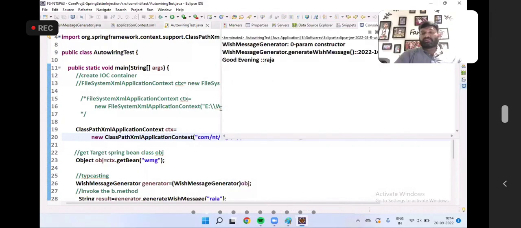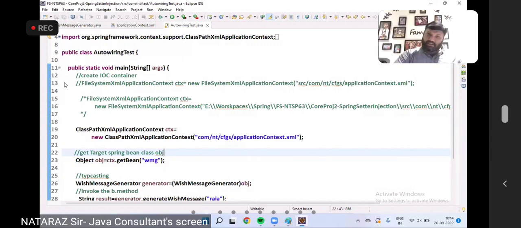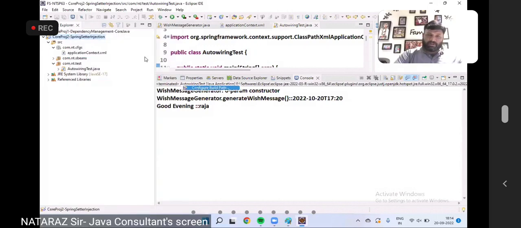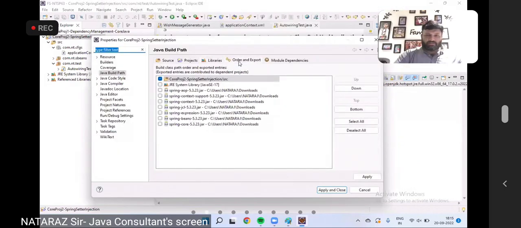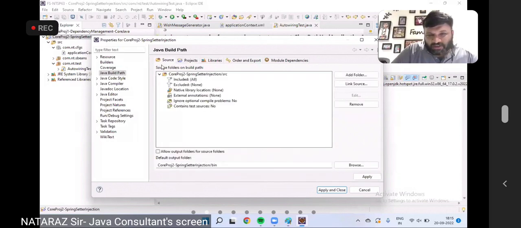See, guys, am I adding the src folder here? Because by default the src folder is there in the class path. Do you want to verify that? Right click, Build Path, Configure Build Path, Source: the src folder is already there. So by default the src folder of the project is in the class path.